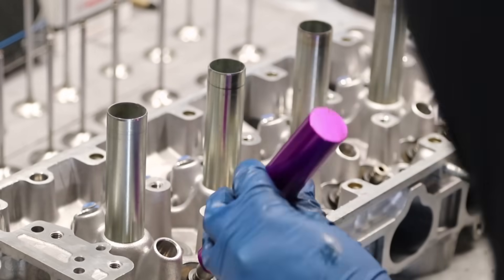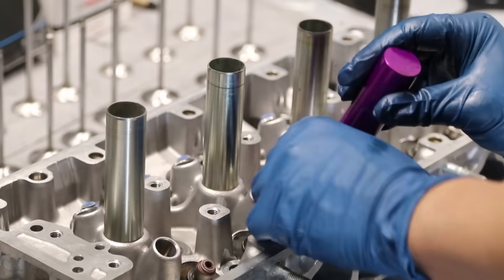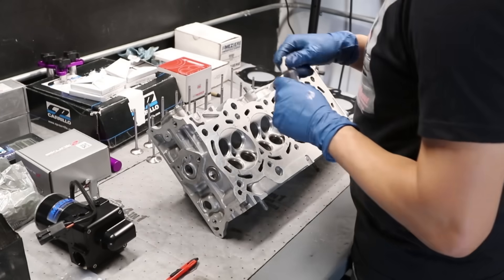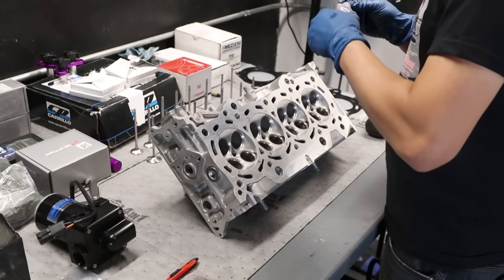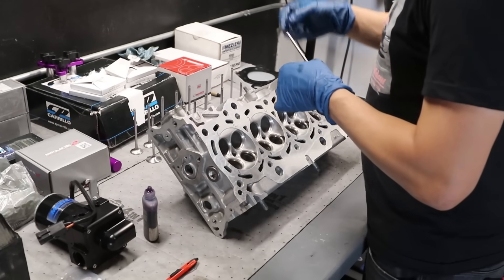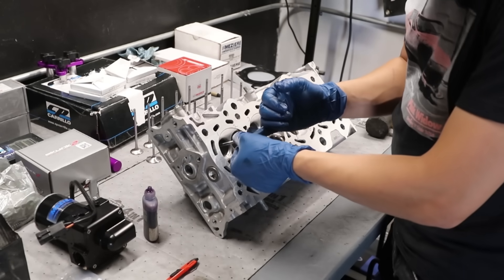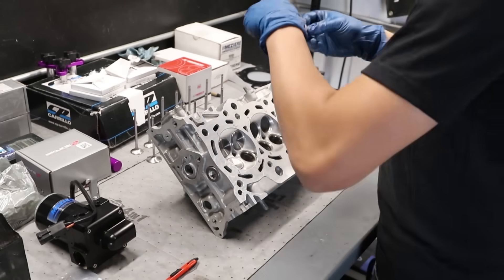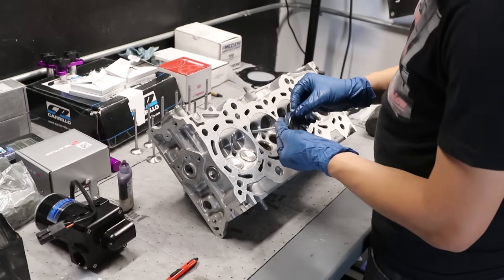Now I'm going to install the valve seals. This is my regular speed at work, guys — I go this fast when installing valve seals. I'm using my nifty four-piston tool. More lube — it's Royal Purple lube. Whenever there is metal-to-metal contact, lube, more lube, never enough lube. So I'm installing the valves back into their corresponding ports. You can see on the cylinder head they are numbered to make sure the intake and exhaust valves go to their corresponding ports — no mix-up.